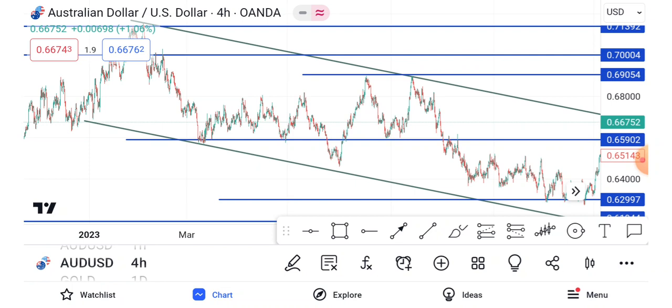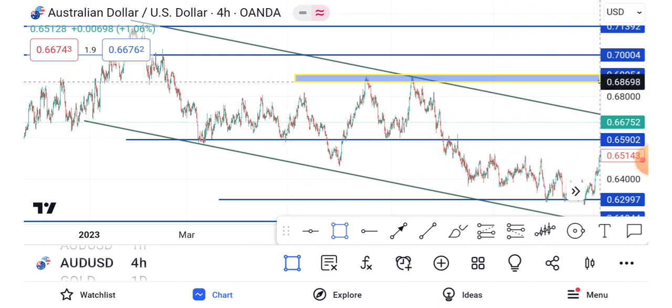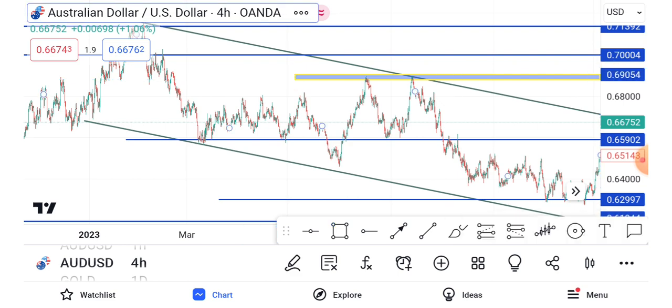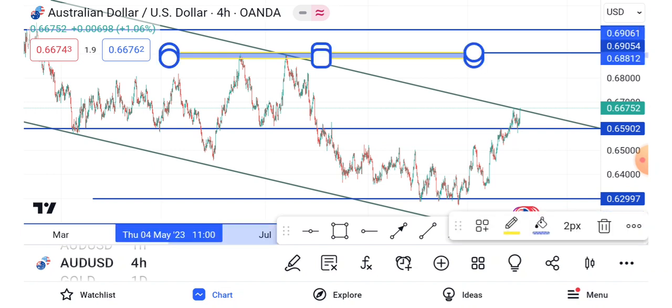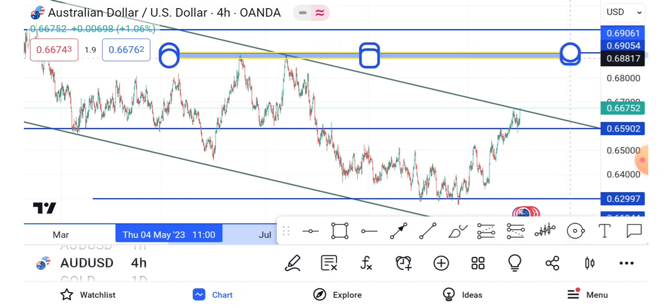Now on a 4-hour time frame, that's where we'll be identifying our zones, our demand and supply zones. We normally identify them at lower time frames. Now we can clearly see that here we have what we call a supply zone. This is a zone where every time the market reaches this area, we see it responding aggressively towards the downside. This shows that this is a strong supply area.